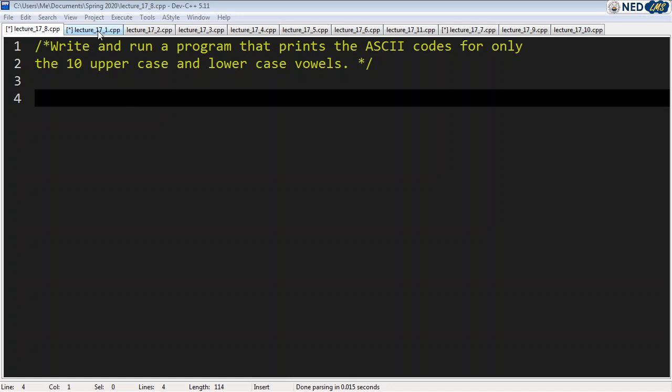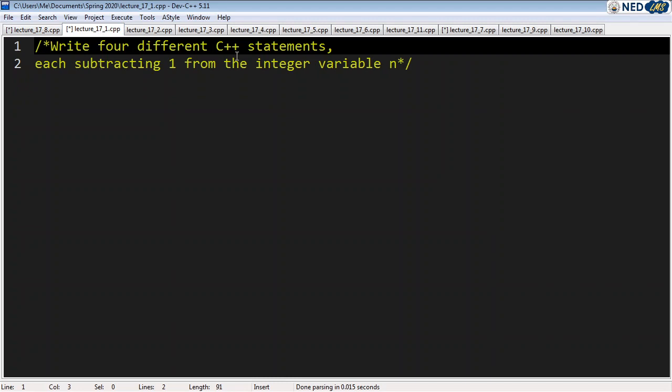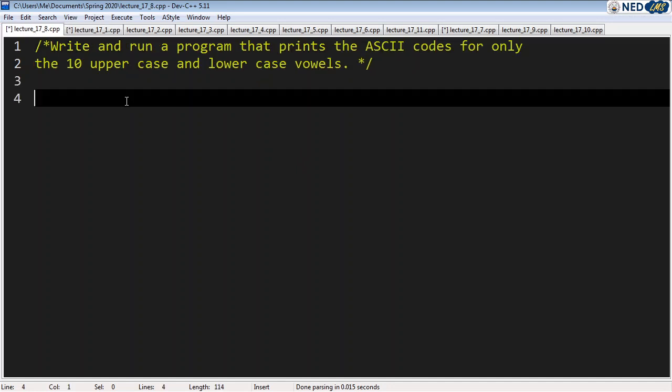There could be some other problems where you have to write some statement and that's it. That would have lesser weightage, 1 or 2 marks only. In that scenario you would only need to write the statement. But since I'm demonstrating how those statements actually work, I will be writing the whole program. If you're asked to write a statement, you just need to write 1 or 2 lines of code, not the whole program. By whole program I mean the main function as well as the preprocessor directives, as well as using any namespaces you might need. So let's go to our first problem.